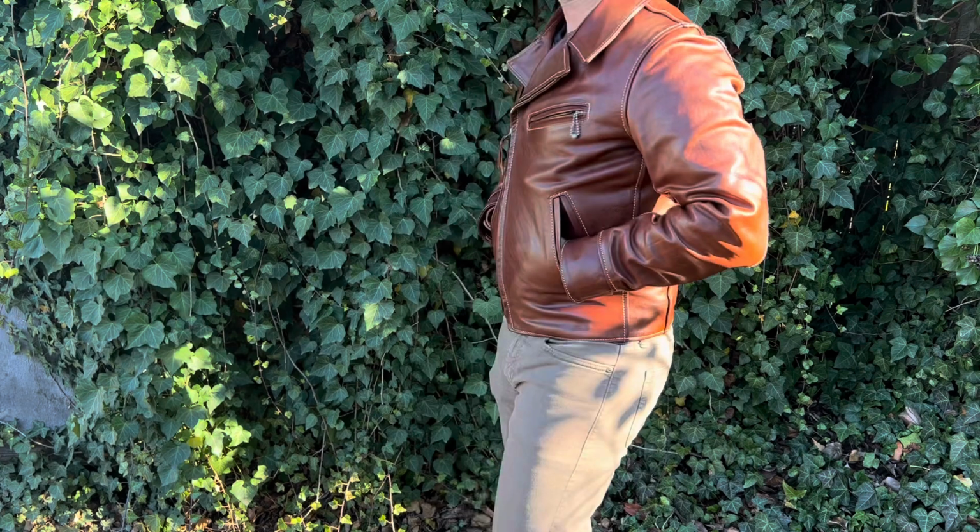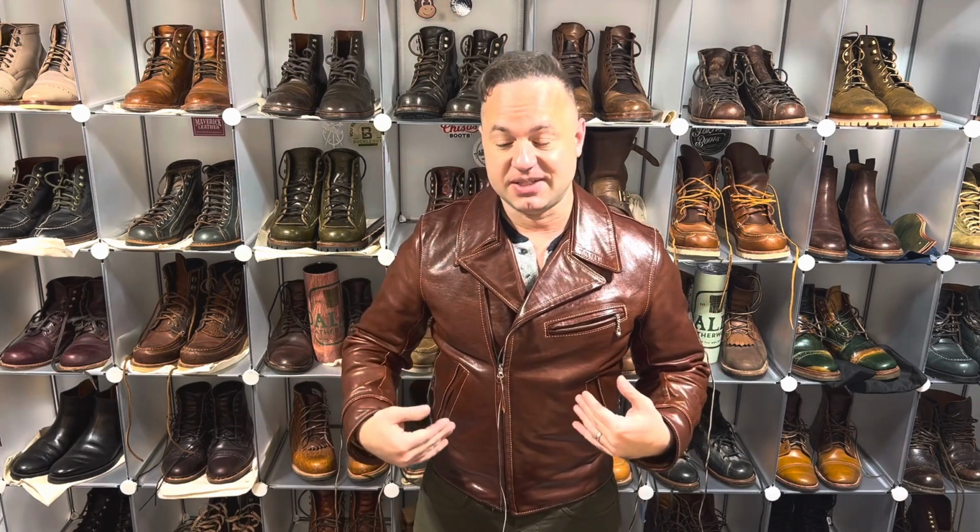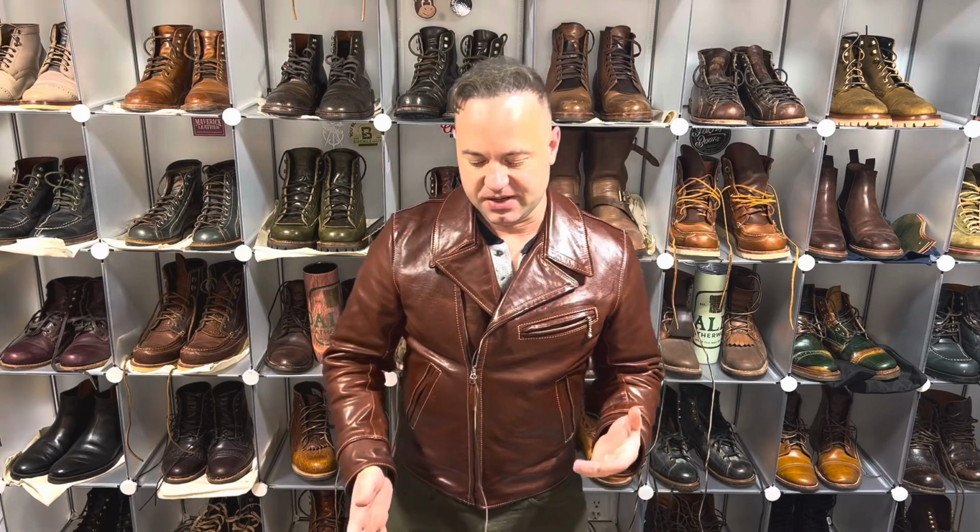All three of these are aging super nice, but by far, in my opinion, and Jake of Almost Vintage Style, he's right. This type of leather, this Italian veg tan, is going to age probably a lot more gracefully and robustly, rewardingly, as compared to a Chrome Excel. Yeah, the lack of the belt also makes putting this on and off a cinch, because I just zip the thing up and I'm ready to go.